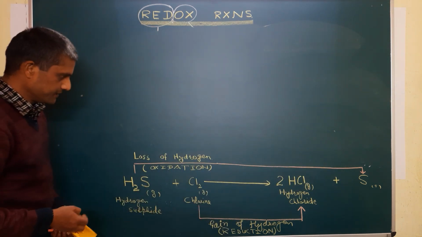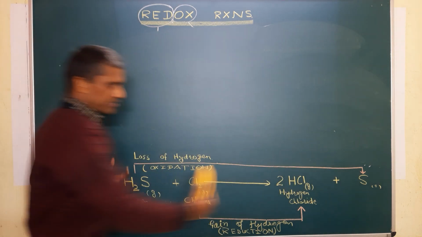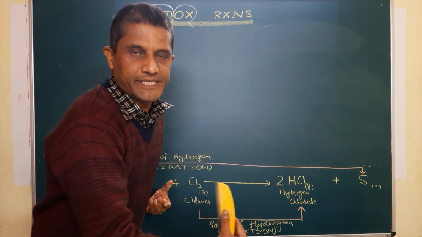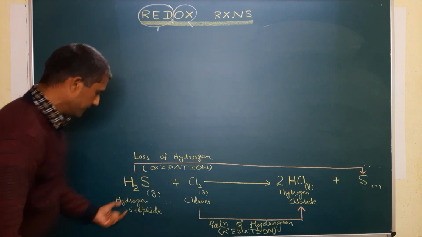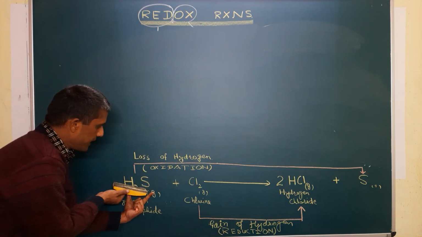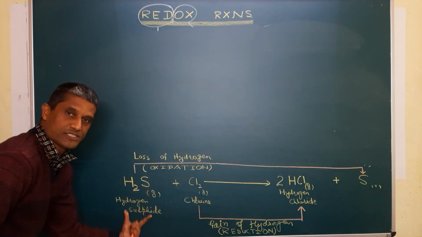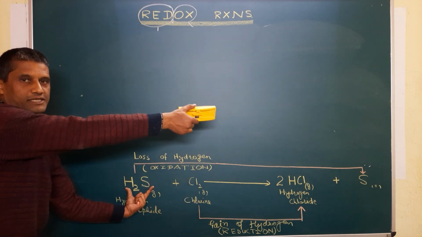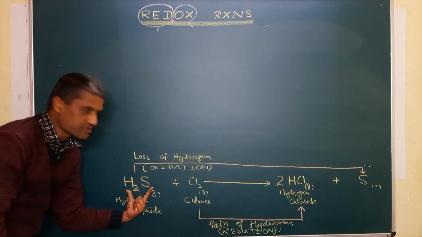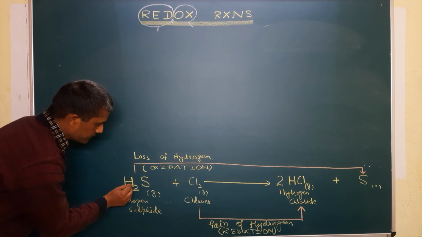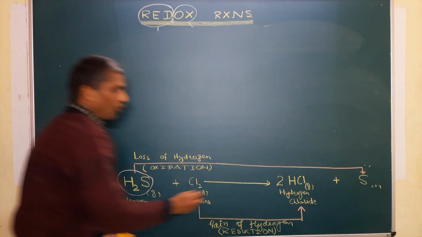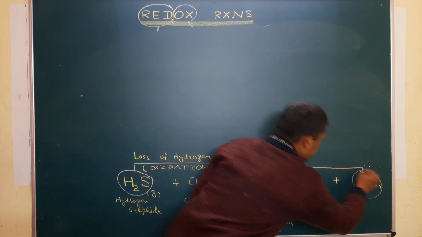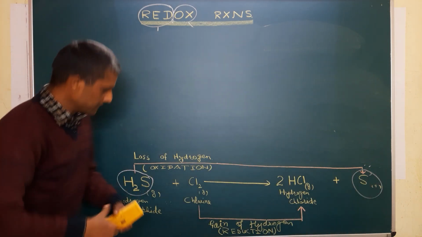So let us see here, the best way is to juxtapose reactants and products. Just juxtapose and see what's happening over there. Here it is hydrogen and sulfur making hydrogen sulfide. Just see what's happening to hydrogen sulfide here. You can notice here it is hydrogen and sulfur together, and over here you are noticing there is only sulfur. What does it mean?